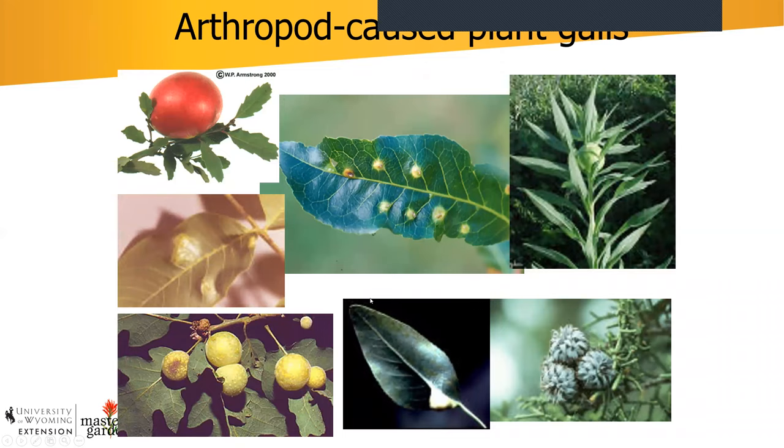There's also a lot of plant galls that can be caused either by insects or in some cases, mites. Some of them are quite striking, like this oak apple gall. And then others are pretty common, like the goldenrod galls. And probably one of the more common ones we see in Wyoming would be hackberry nipple galls on the leaves of hackberry trees, caused by a psyllid, which looks like a tiny cross between a cicada and an aphid when they're adults.